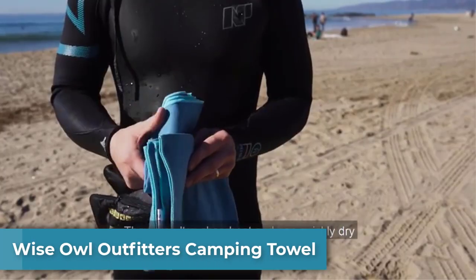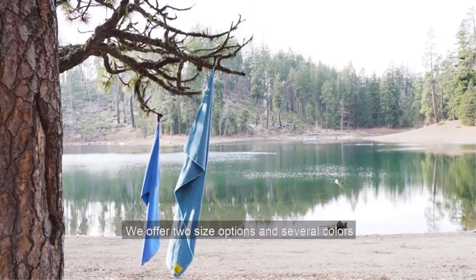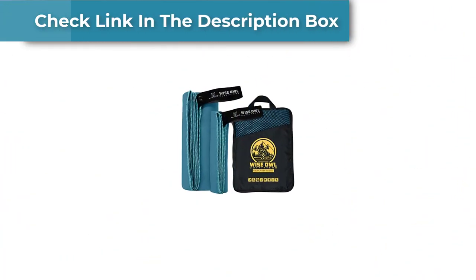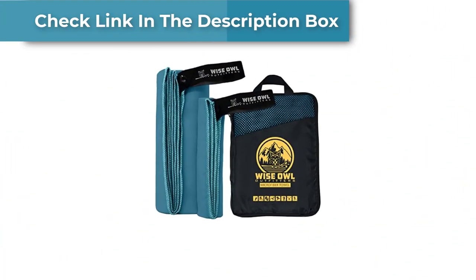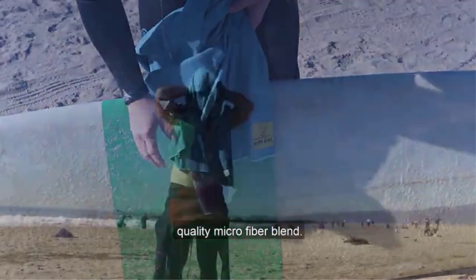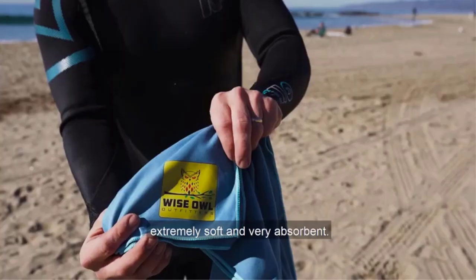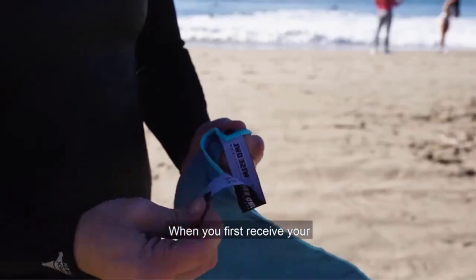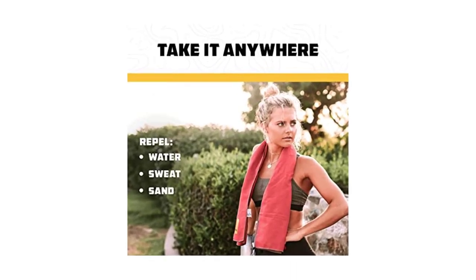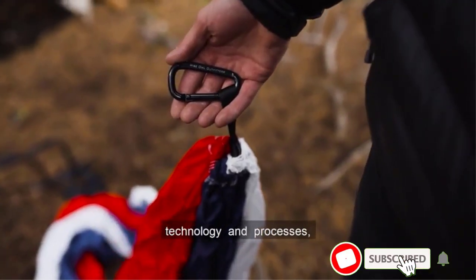Number 2: Wise Owl Outfitters Camping Towel. The Wise Owl Towel is a pleasant surprise given how little you pay for it. It's dirt, grass, and sand repellent. The quality is pretty good — it weighs less than half the weight of a cotton towel and packs down four times smaller. Overall, it has better-than-average towel performance. On the downside, it does pick up slight odors after extended use and does stick to your skin quite a bit. At just a fraction of the price, it's a wonderful pick for someone on a tight budget or the beginner or occasional camper.